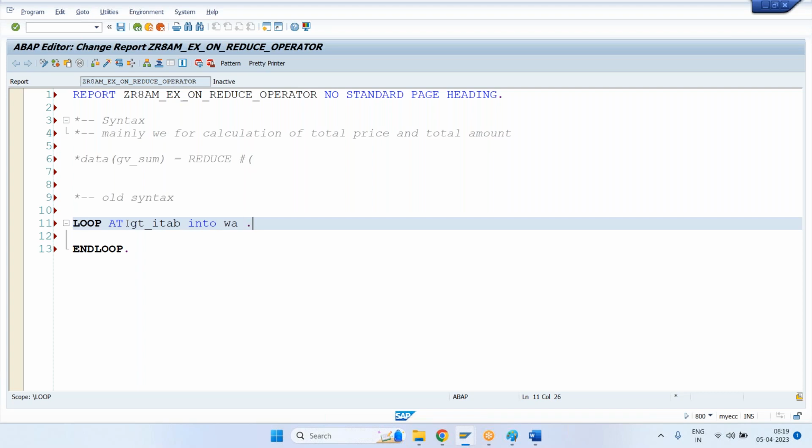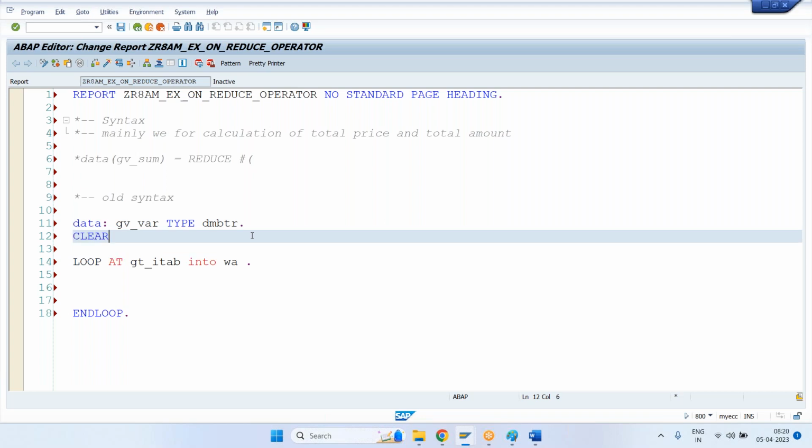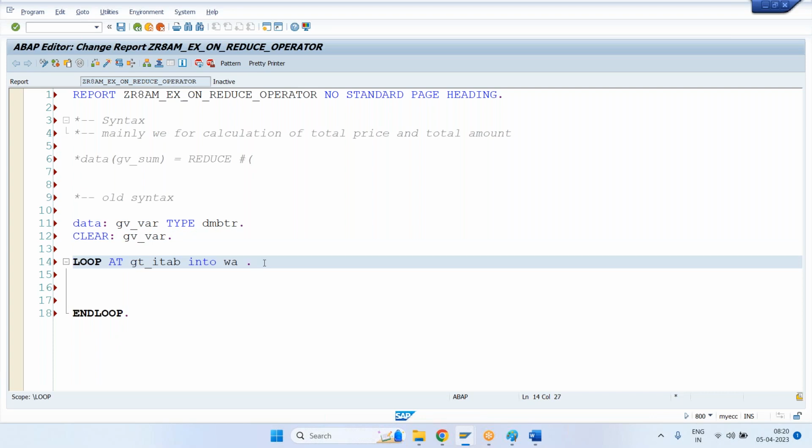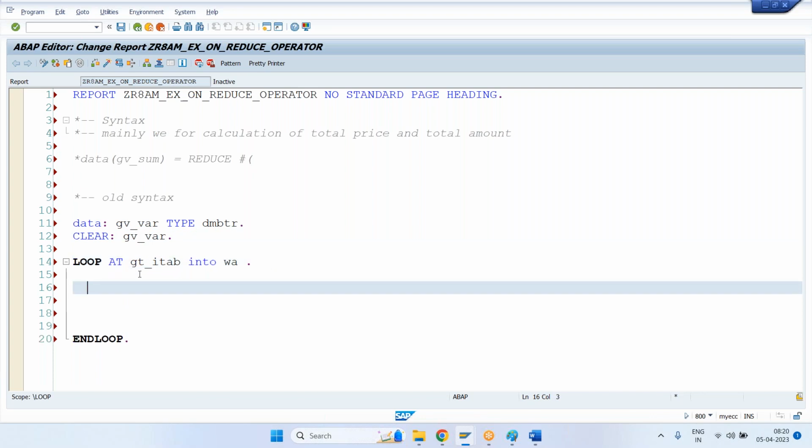You would be defining a variable, so data gv_variable type, let's take DMBTR, and you would write clear gv_variable. Then you loop, and gv_variable is equal to gv_variable plus work area hyphen the amount.